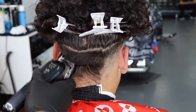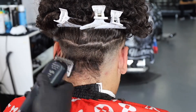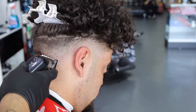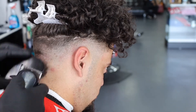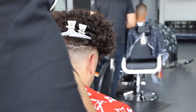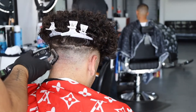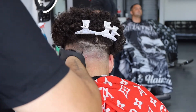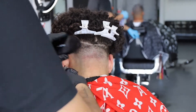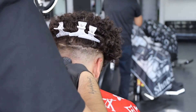Now we're gonna start in the back. As you can see in the back he has an indentation right there — it's gonna make it a little bit harder for us to fade, but nothing's impossible. It's gonna be a little higher in the back because of that indentation — there's no way you can fade through that, you gotta bring it high. His hair has like a cowlick in the indentation so it's kind of hard to fade that and make it look faded and flush and even. So we do bring it a little bit higher just for the purpose of the fade looking a little cleaner and not soupy. There's nothing worse than a soupy fade on the undercut.